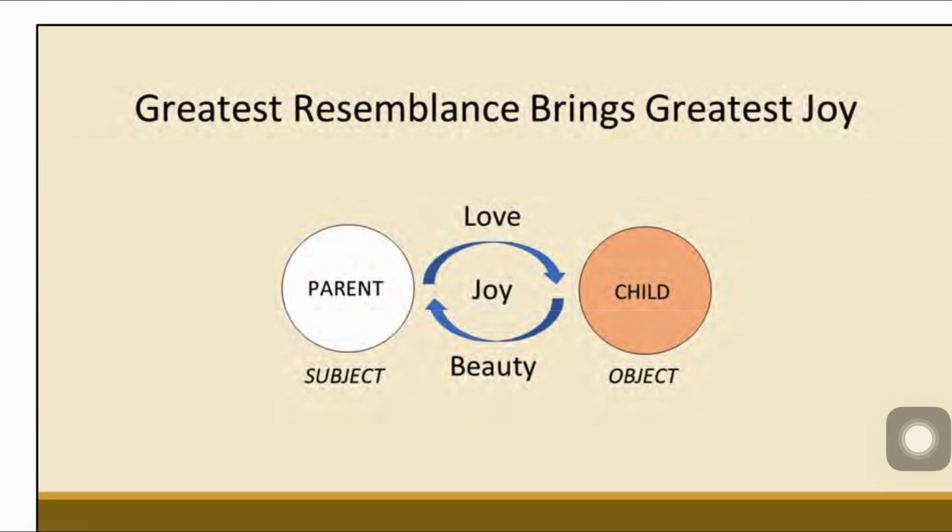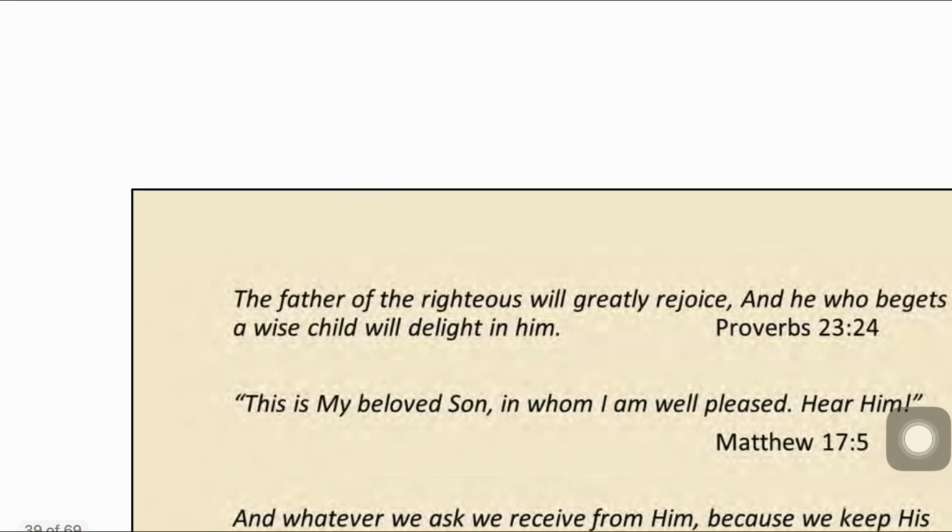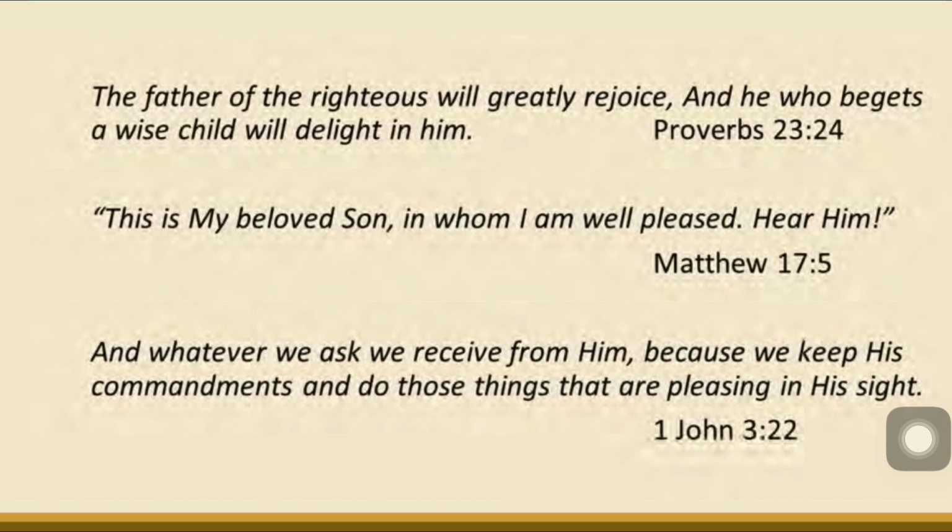But here, what is the greatest resemblance? The greatest resemblance that can give the greatest joy is between parents and child. You see, God is our parent, and He wanted to experience joy by loving His children. Isn't that the nature of God? And He can experience the greatest joy if the child will reflect the intention, the mind, the heart of a parent. We can easily see this through the parent and child relationship.